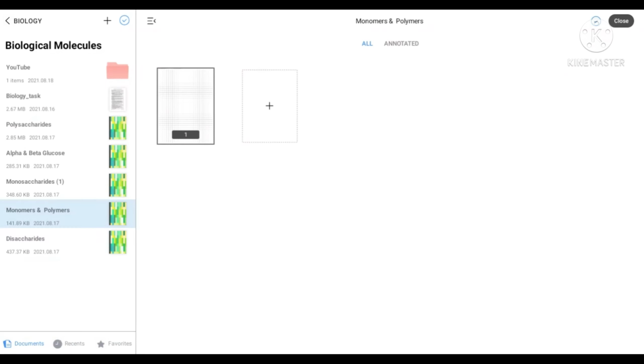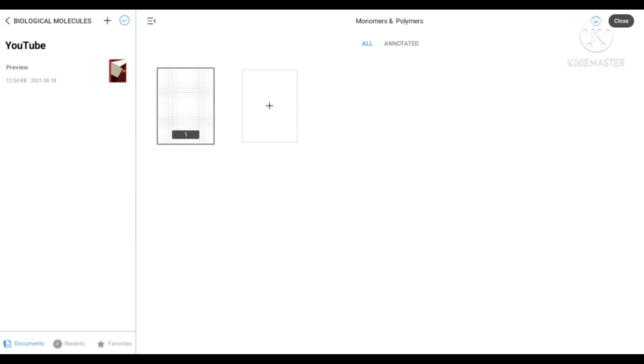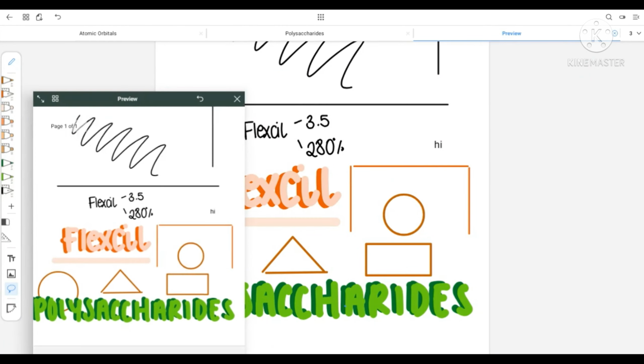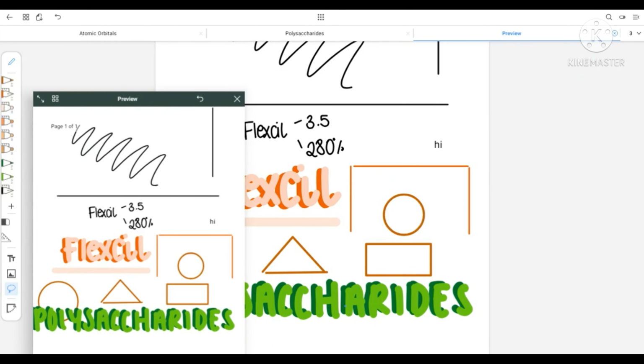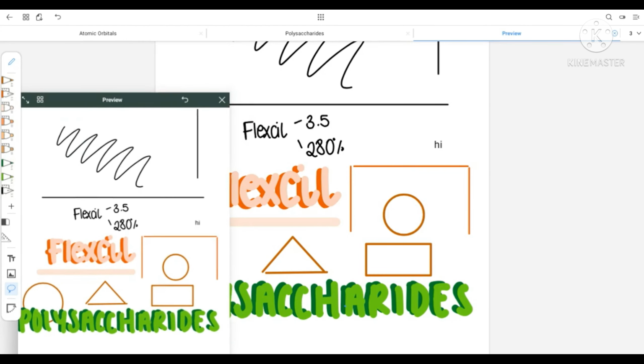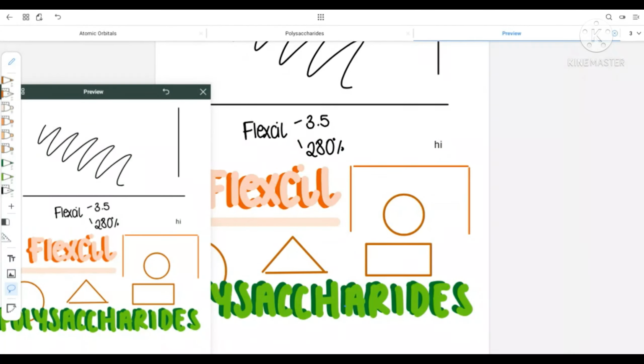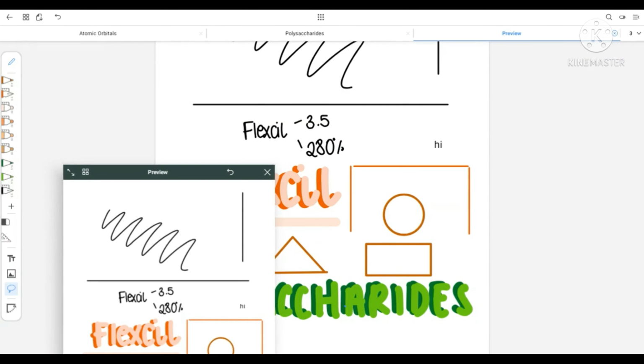So if I try to locate the current page that I'm on, here it is. So this is the exact same page. I may want to see everything on the new one that I'm doing, but I want to write something and just check that it's come up properly.